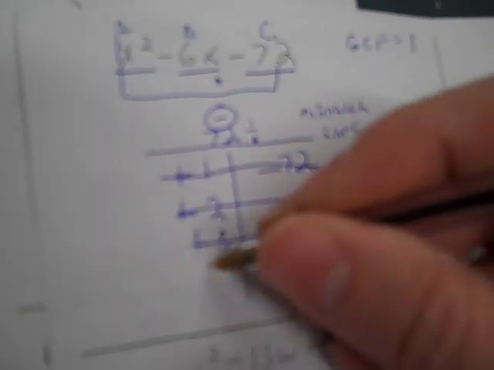You got to be patient on this one. After 1 comes 2. 2 and 36. You got to put in the signs before you divide, because then you're ready to add them to see if that adds to what it's supposed to. Nope. After 2 comes 3. 72 divided by 3 is 24. 3 plus negative 24 is negative 21. Nope. You're getting closer to it. You should feel you're getting closer.